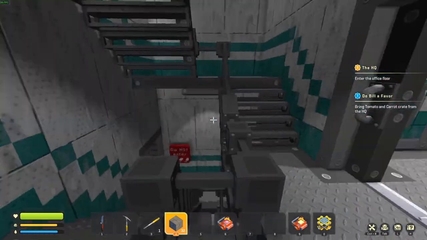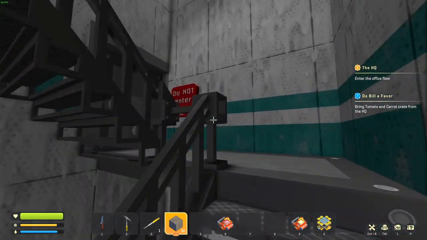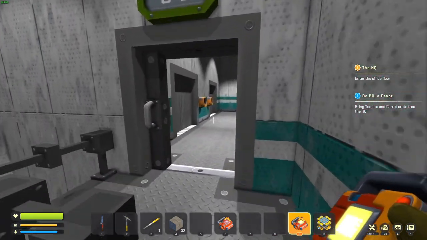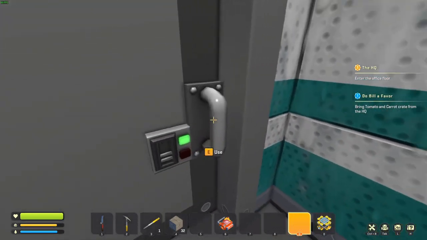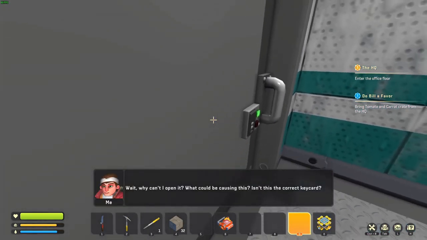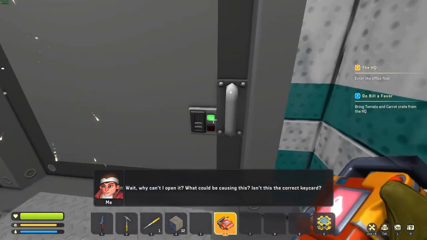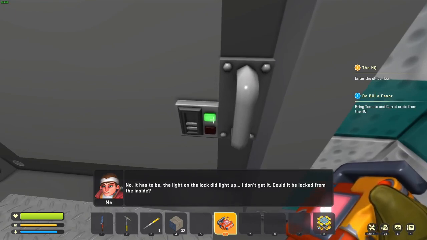Can tell this was made by an English company. At least people who are European, perhaps. I guess so. Oh wait, this isn't the top floor. I never noticed that before. The bathroom's labeled as a water closet. Unlock the office. Oh, there we go. Come on. It's the correct key card. Open up door. Okay, say I unlocked it. Light unlocked did light up. I don't get it. Could be locked from the inside.